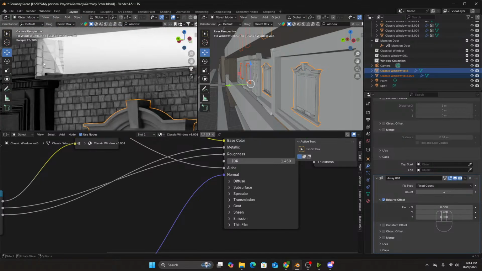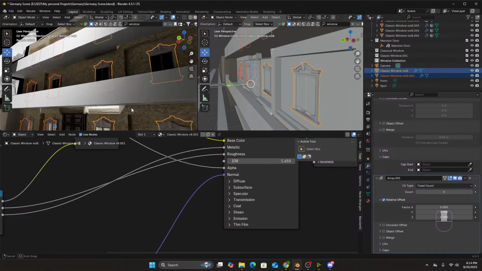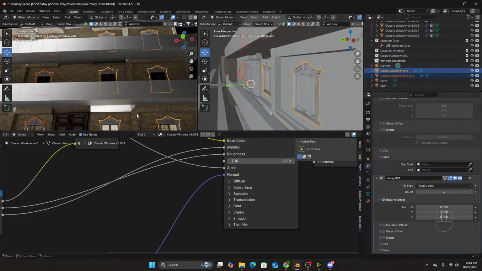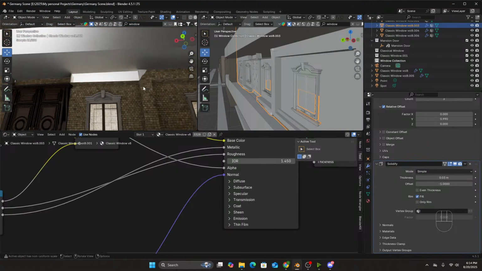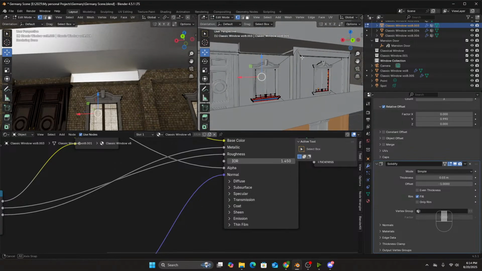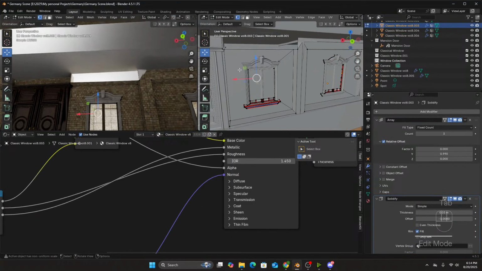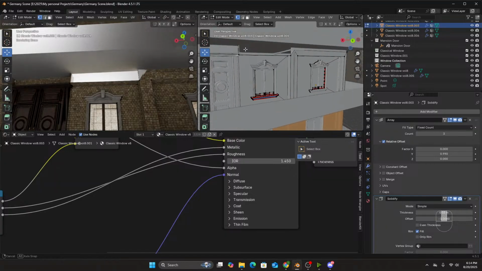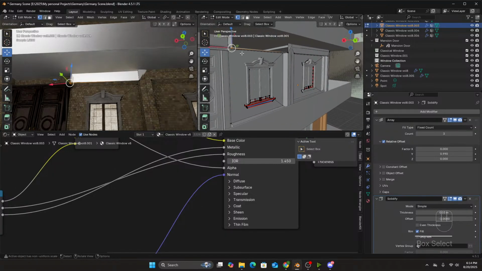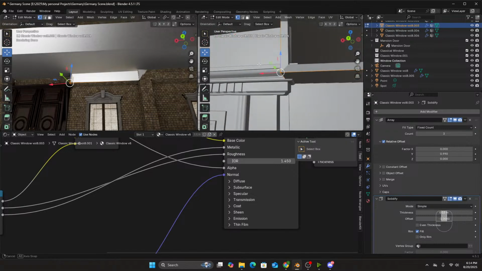Windows are done. Now let's fix this. Why is this here?